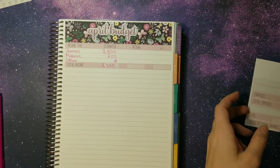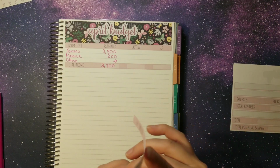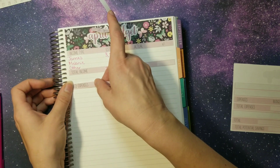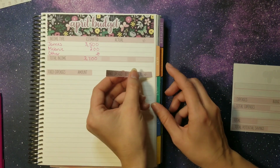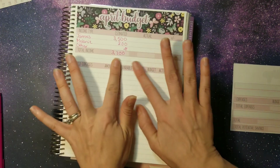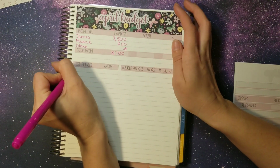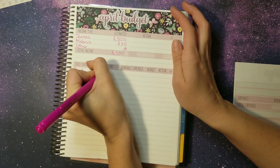So all of our, we need our fixed expenses first. We like to do those on this side here, because there's a lot less fixed expenses. All right, and we're just going to go ahead and lay this down since I already pulled it up. So there are those. So for our fixed expenses that we have right now, we have our rent, which for us is $600.